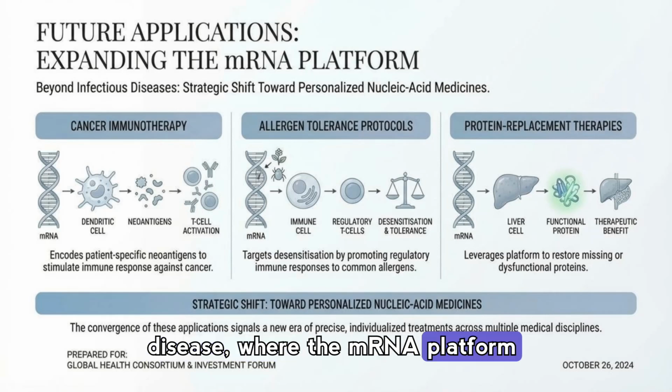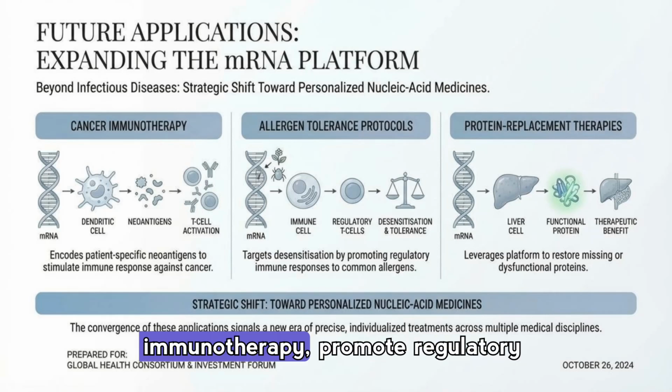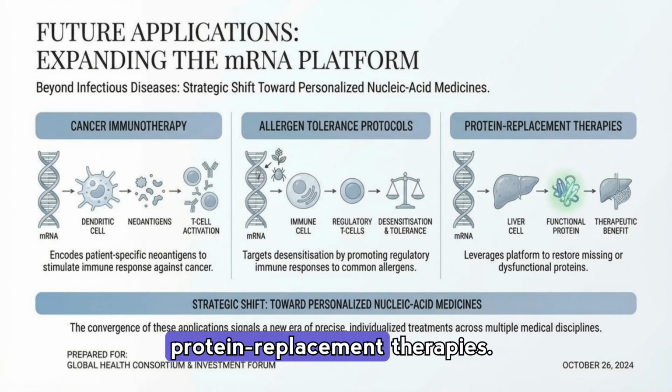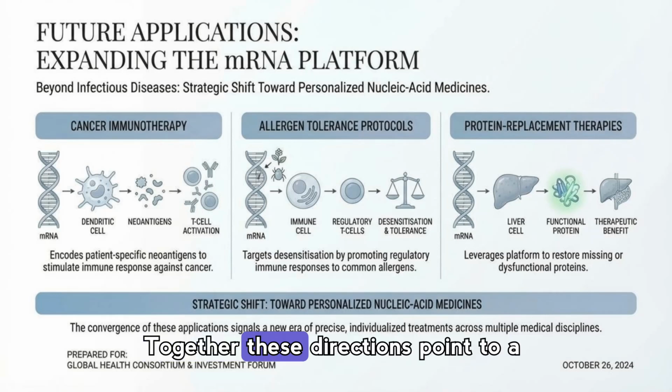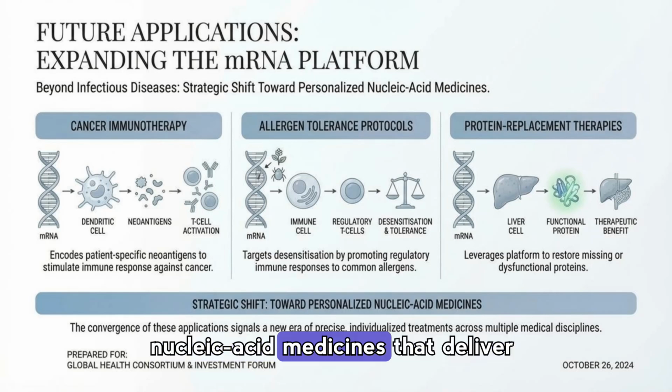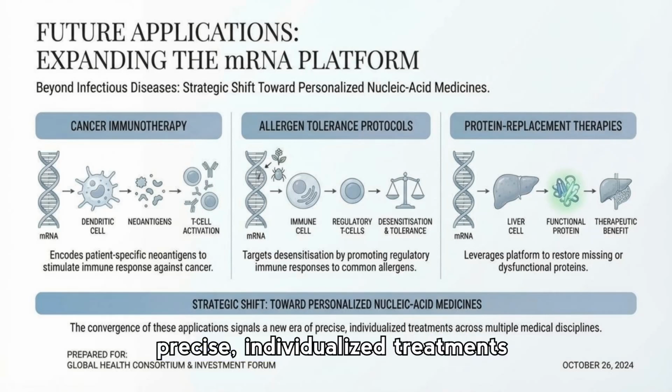The final slide looks to future applications beyond infectious disease, where the mRNA platform can encode neoantigens for cancer immunotherapy, promote regulatory responses for allergen tolerance, or supply mRNA for protein replacement therapies. Together, these directions point to a strategic shift toward personalized nucleic acid medicines that deliver precise, individualized treatments across medical fields.